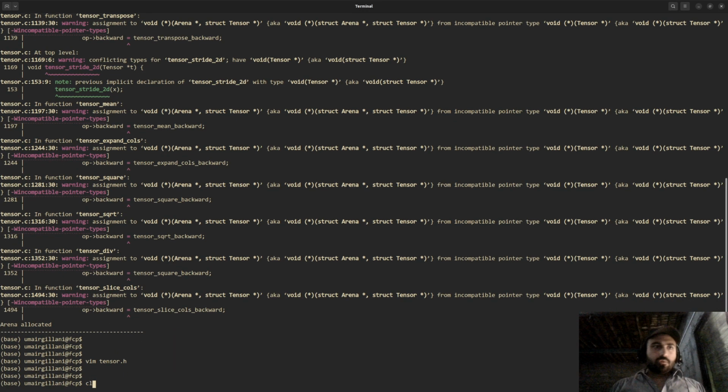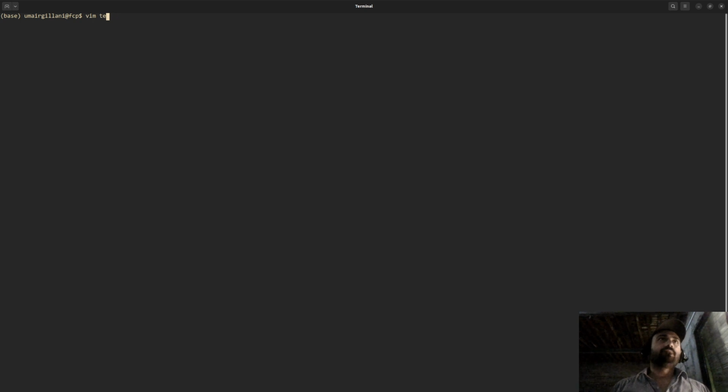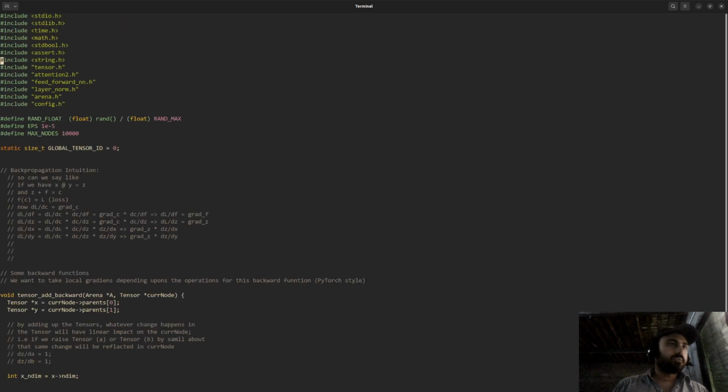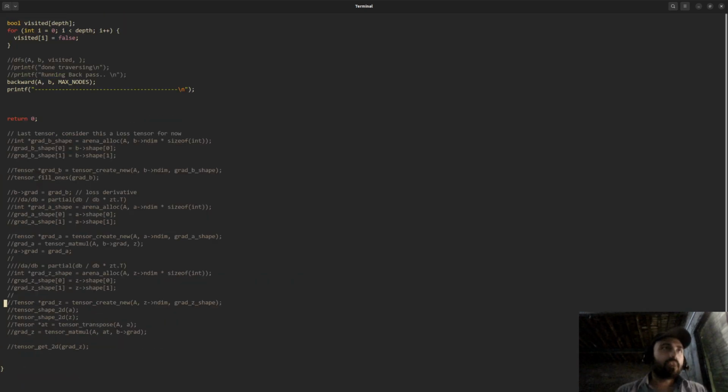Okay, so tensor C, we are able to call this backward, and what this backward does is basically we run the DFS, right, and we need to keep track of each and every node, and once the node is visited, at the end of the recursive call, we just add it to our list, which has max nodes given by us.